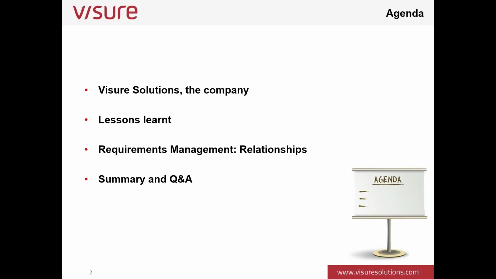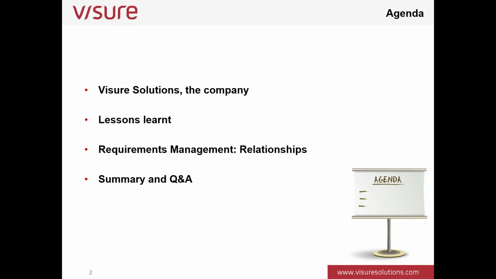After that, we will jump to the main topic of today's webinar, which is the traces or the traceability, the relationships, the links in requirements management. How we are going to establish those links, what the meaning of those links is, how we can manage them, work with them, and so on.